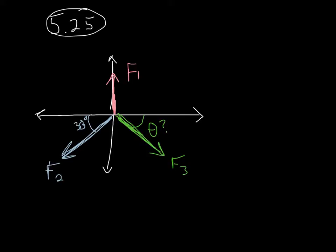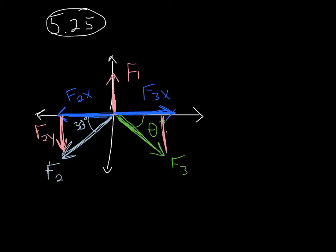We'll do all x components in dark blue. So I'm going to have some little bit in the x direction, and I'll call that F2x. Some little bit in the x direction for F3, we'll call that F3x. Okay, so that's the x. Now I need to break up into the y. I have F2 going a little bit in the y direction, and F3 going a little bit in the y direction. How about F1? Where's its x component? It doesn't have one. It's going entirely in the y direction.